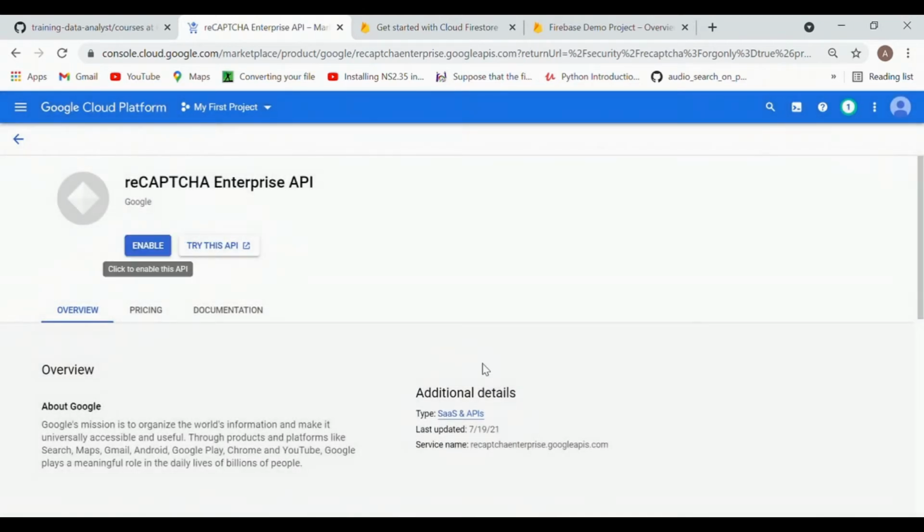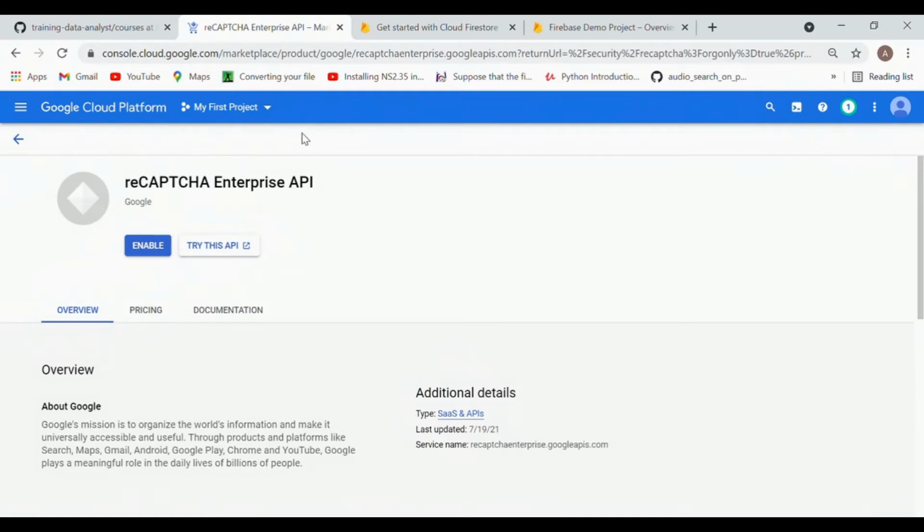But in case it is a paid one, when you enable this reCAPTCHA Enterprise API, this API will make any application that you deploy on this cloud work based on captcha. You might have done online payment, or IRCTC train ticket or railway ticket booking, right? It asks you for a random captcha. Hope everyone is aware of what a captcha is.